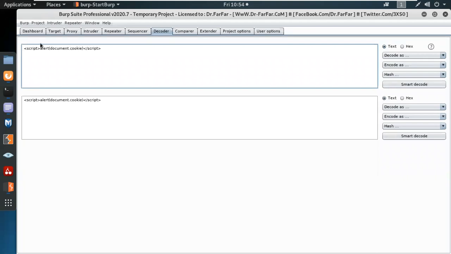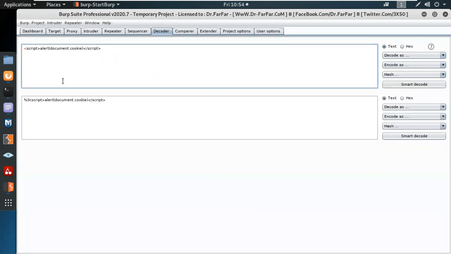Sometimes the server will decode or stop the request because it doesn't allow such attributes. So what you can do is highlight these things and encode them as per your need.